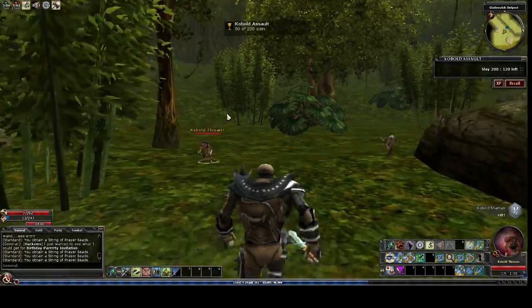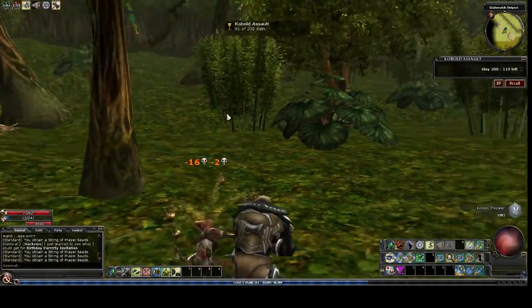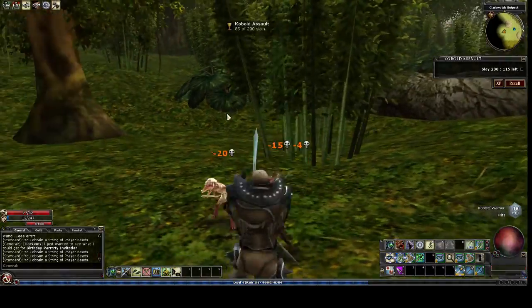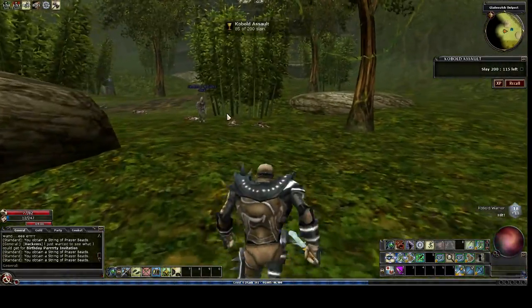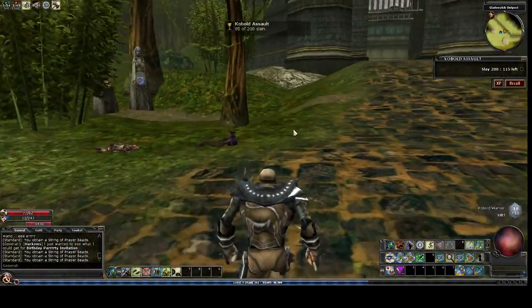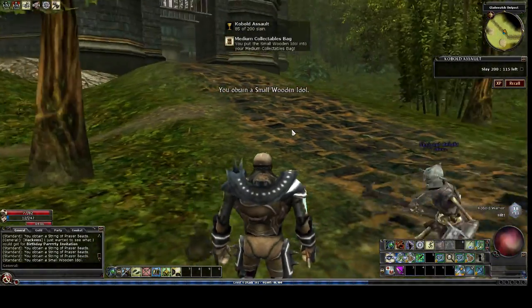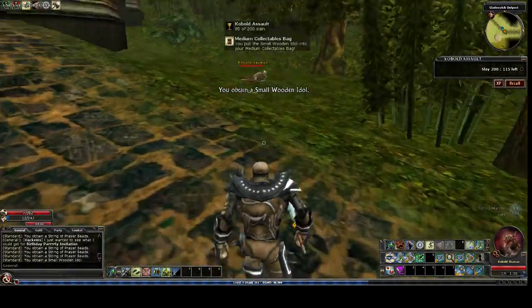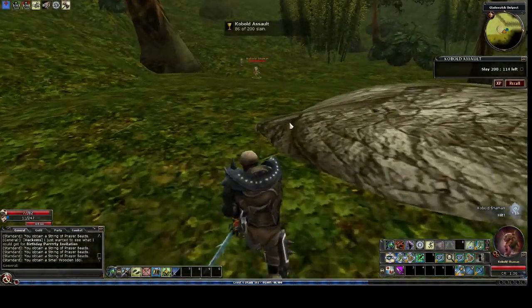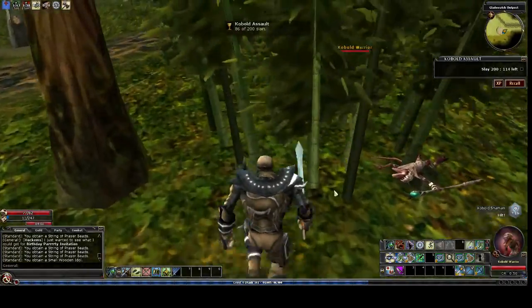So it's just going to be me and Fred. Fred's taking 4 points of damage. How am I doing for damage? I'm taking 5 points of damage. Kill these guys and rebuff. I'll just rebuff now. I can't rebuff. Trap.